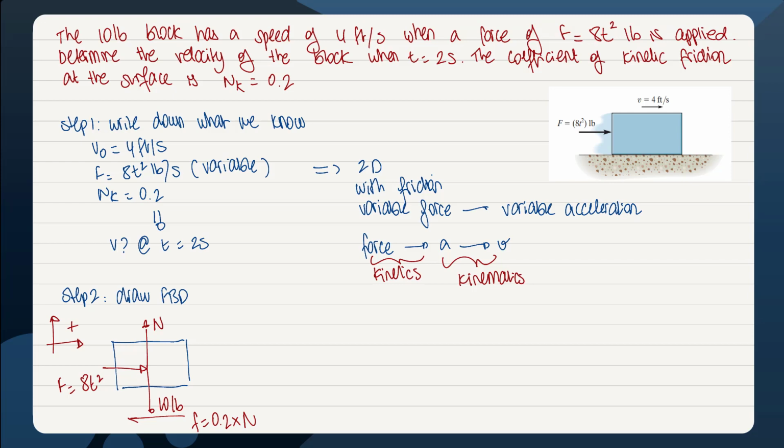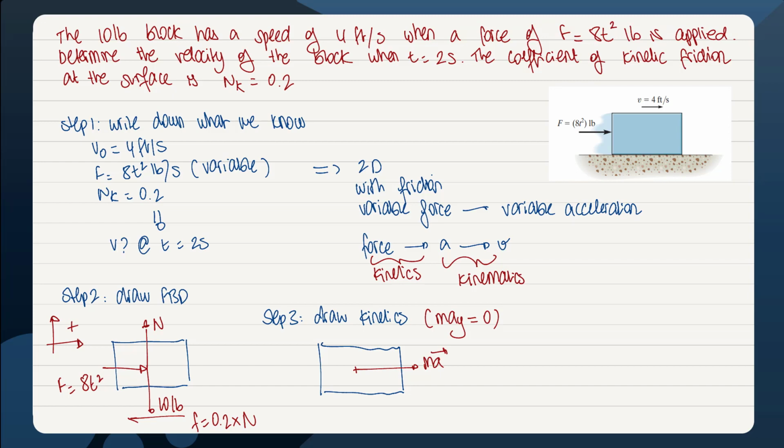Now step 3 involves drawing the kinetics. So one notices from the given that the block will only move along the horizontal plane. So m a_y is equal to 0. So we can only represent a single acceleration component. Since we do not know the direction, or we do not want to assume anything, let us write down the acceleration towards the right, which is the positive sign convention. Now, knowing the two diagrams, we have a better understanding of the forces and the accelerations. We can start solving the equations.